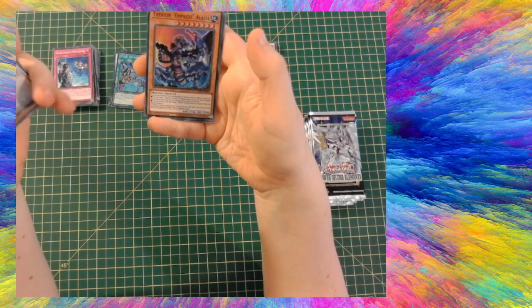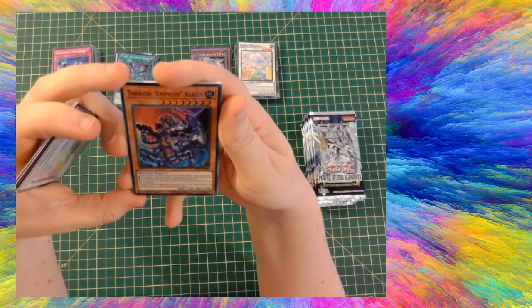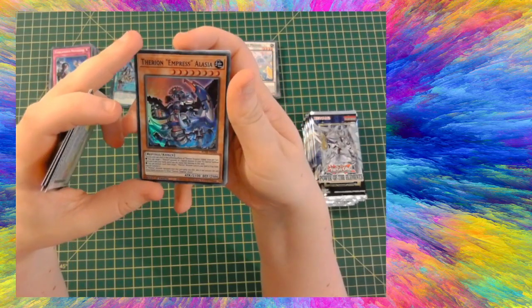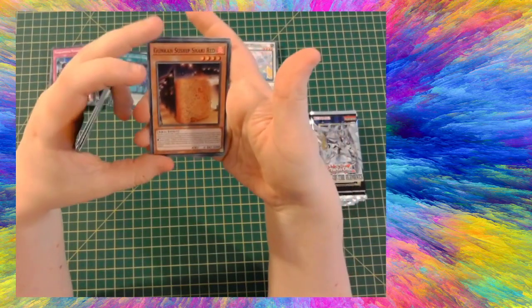Theron Empress Alisa. Oh, the Therian card. That's interesting. Kind of like the design, like this mecha reptile thing. Yeah, even the Therian archetype's actually pretty decent. I don't think the whole archetype's in this set. I think it's in a different set.